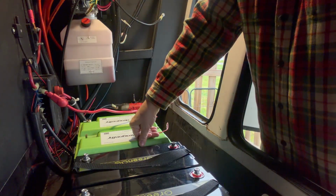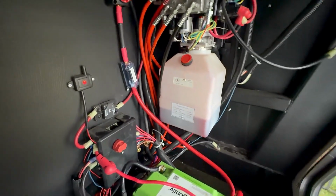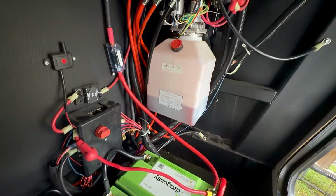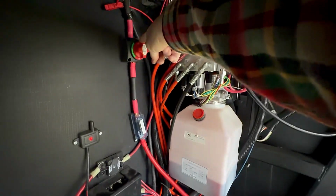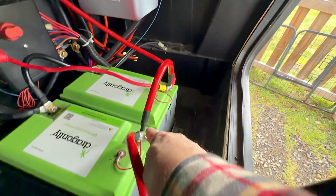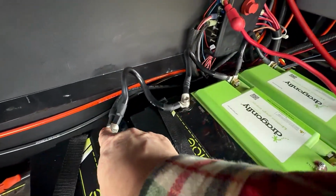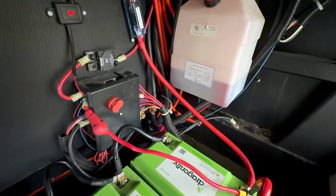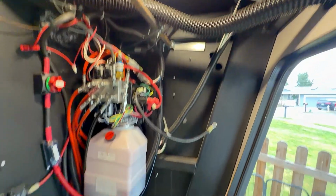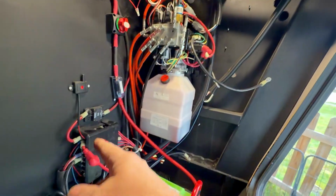And so, yeah, there's no power coming in, so I'm not worried about getting shocked or anything. Okay, so here's the situation. Everything's wired, everything's hooked up properly. Nothing's stretched, everything's tight. You got your power that goes from the battery into the coach. This is the shut off. It's still shut off right now. You got power, positive to positive. You've got negative that comes from here, runs down here to here, negative to negative to negative to negative. These are all nice and tight. My Gigi box is back on, and that light came on, so that means we have 12-volt power because I am unplugged from the 50 amp. So, nothing's burning.